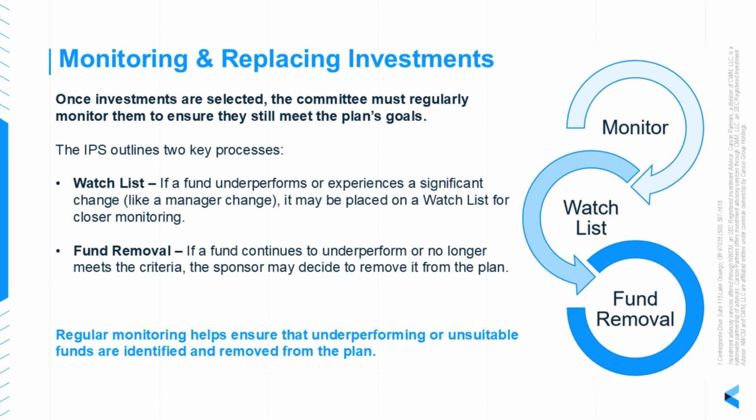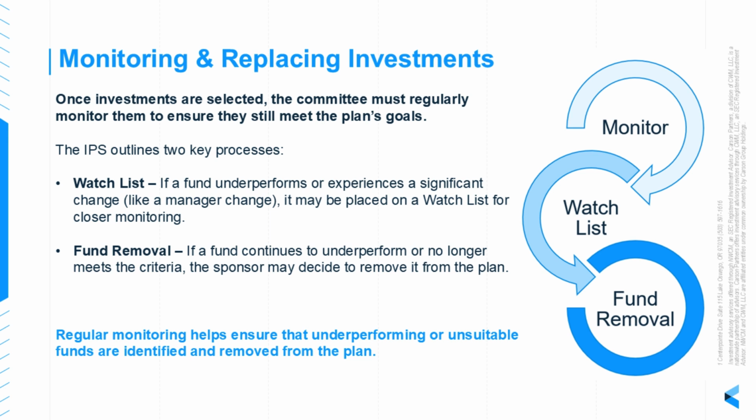Now that we've covered investment objectives, roles, and the process for selecting investments, the final component we'll focus on is monitoring and replacing investments. After the investments are selected, they must be regularly monitored to ensure that they still align with the plan's goals. The IPS lays out a framework for how to monitor the investments and how to respond when something isn't working. The watch list allows us to monitor underperforming funds or funds that experience major changes, like a change at portfolio manager.